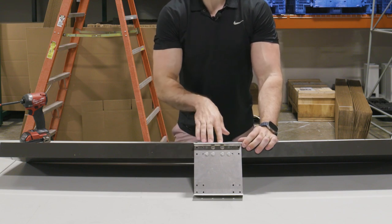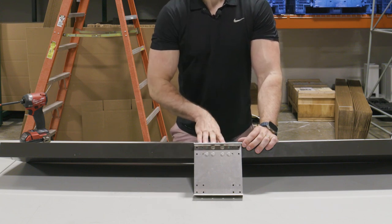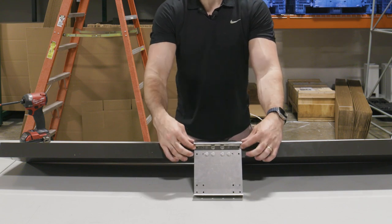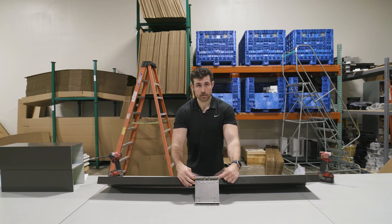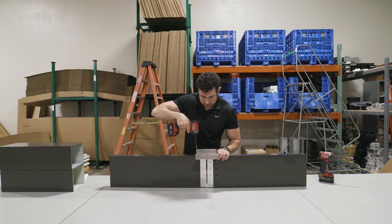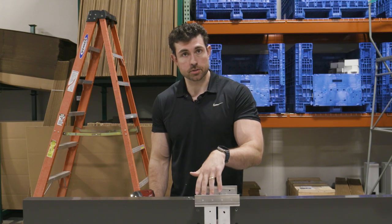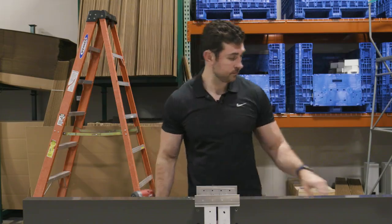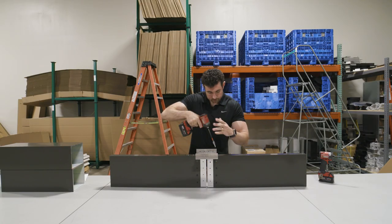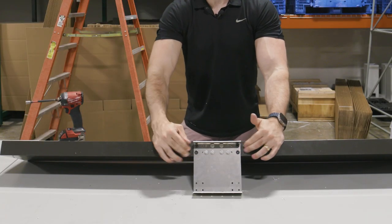You'll use the normal screws you would use to connect to the beam-to-beam connectors. As you can see, I left an extra hole open so you can see the orientation. On the inside, four squares in through here, I attached the screws into the beam-to-beam connectors — normally we'd attach them to the outside four holes. Now with these extra outside four holes, we recommend you take screws from bag L and place them in these extra holes. The reason why is it'll give you extra rigidity since we're covering a greater span. These are self-tapping screws so you won't see holes already drilled in the beam — you can just use those screws to go straight through into the beam itself.